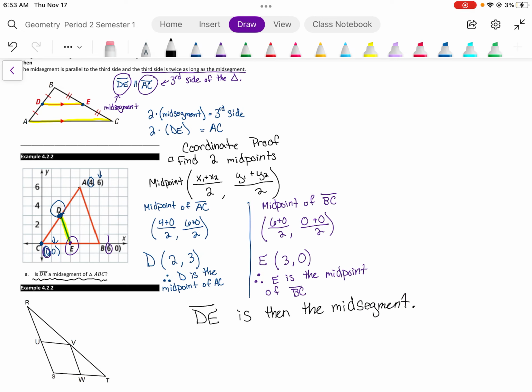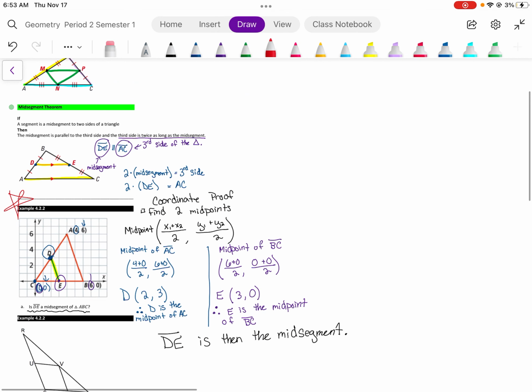And that is everything. This is definitely something you are going to want to know and study. This one is worth about 3 or 4 points, I can't remember, on the test, and then it will show up on a quiz or 2. So you want to make sure you're coming back and you're looking at this. Also, this equation up here is something you're going to want to know as well.